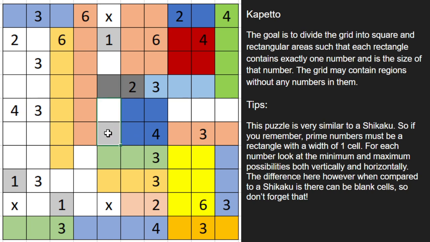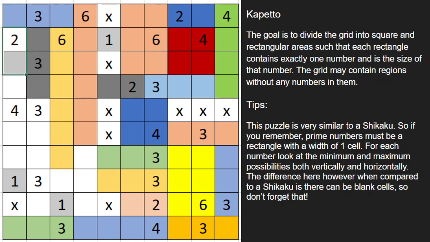And now we can see these cells here are never going to be part of any region. And these cells here are all on their own. Now this 2 can come over or go down. It can go either way. But if we think about it, if it goes to the right, that doesn't leave enough room for the 3 to be a rectangle, right? The 3 would not have enough room to the left or to go down. So the 3 has to go vertical like that, forcing the 2 to come down.